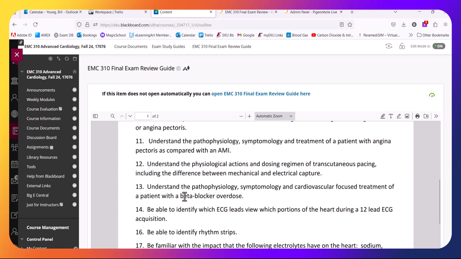Go through and understand, if you've got a patient that overdoses on a beta blocker, what primarily are you going to see? Most of the time these are kids, but sometimes a patient will either on purpose or accidentally overdose on a beta blocker. What will you typically see with these? Hypotension and bradycardia. We're primarily going to look at that whole process of increasing that. What are your drug regimens that you can give to help reverse a beta blocker overdose?